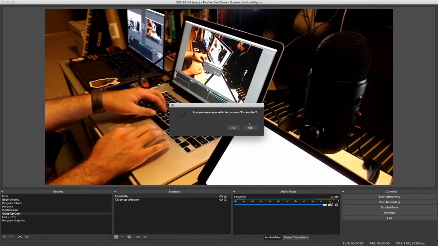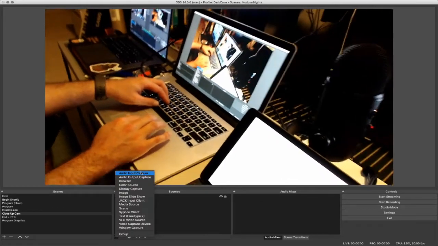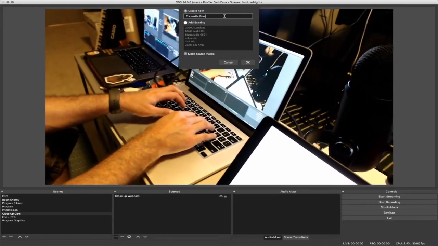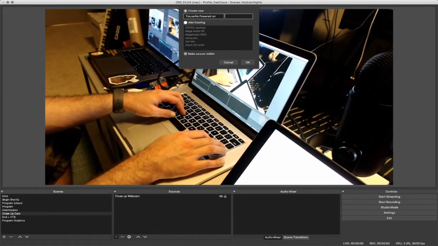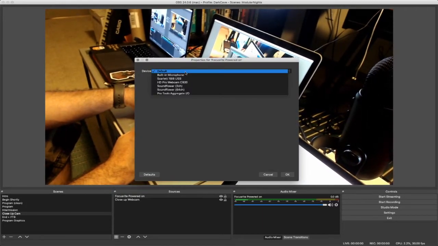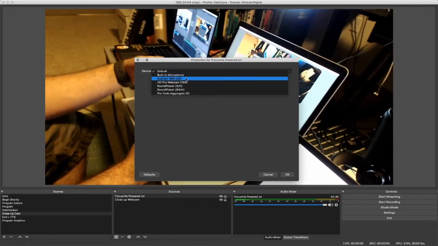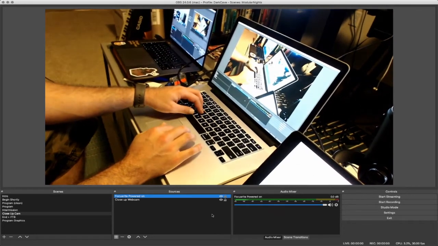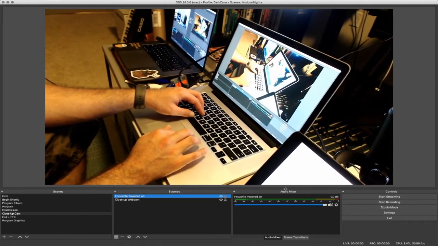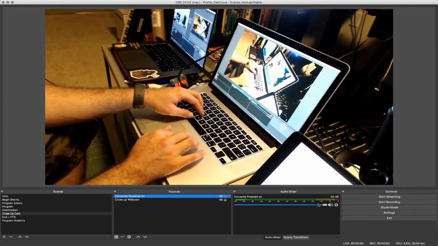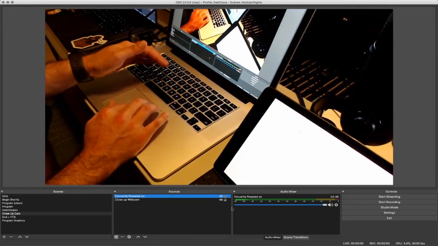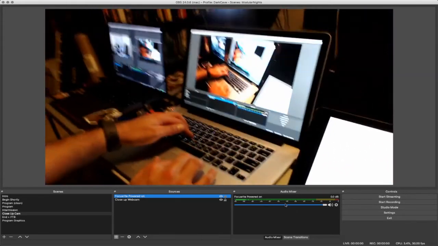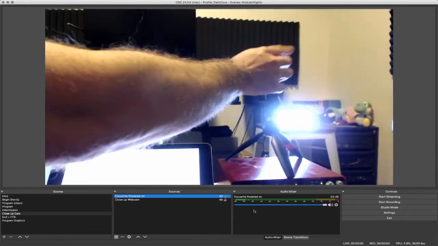I'm just going to delete that so I can start from scratch. Add audio input capture. Focusrite. Powered on. Go to the drop down, and this is a Focusrite Scarlett 18i8. So there it is right there. You can select it, click OK, and then you can see the metering right here. This is the audio mixer portion, so we haven't got into audio mixing yet. But when you add the audio source, or if you have multiple audio sources, this is where you can see them displayed, and their relative peak volume. So you can see if we tap on this microphone.